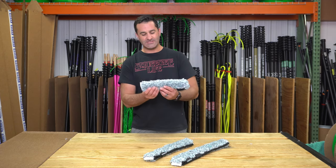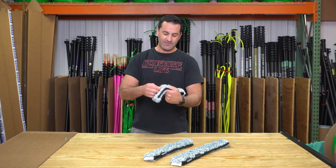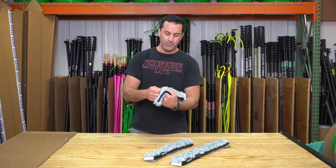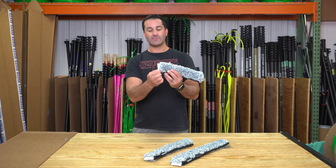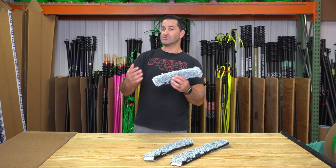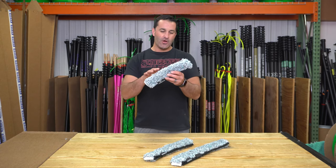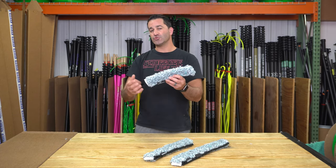Fugu is an aggressive sleeve, so it's thick microfiber. Obviously you've got a few different color strands in here — blue, white, black, kind of Mormon colors. It looks kind of cool. It's got an abrasive scrub strip on one end, but what sets the Fugu apart — but also makes it like a couple of the sleeves out there — are these plastic spines in here for extra aggression.